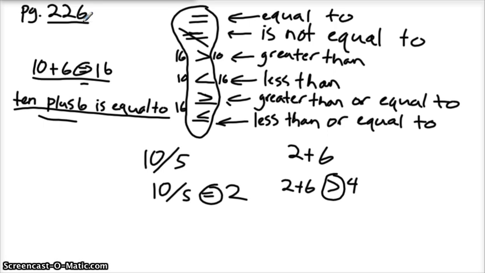So sometimes you're going to be reading a sentence and you're going to be converting it into a number sentence. And sometimes you might have to recognize the opposite. Sometimes you'll have to see if a number sentence could become a word sentence. So those are the things to look out for. As always, remember PEMDAS. You may see this come up again.